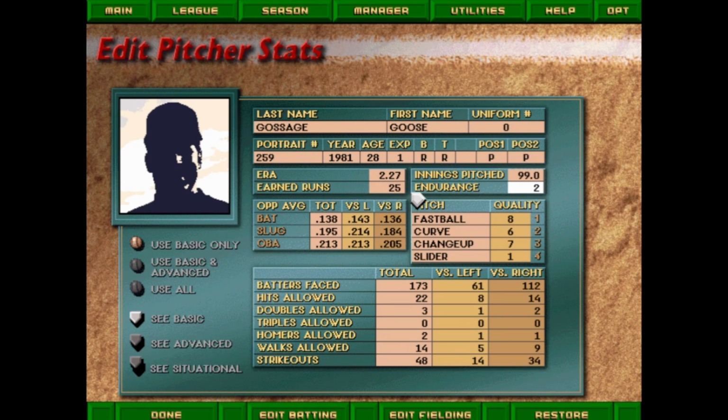All right, so by putting in the earned runs and the innings pitched, it calculated his ERA for me, which is cool. I'm not messing with the pitches. You can change that around. Batters faced. I gotta go to splits for this stuff. Let's go to the splits page.